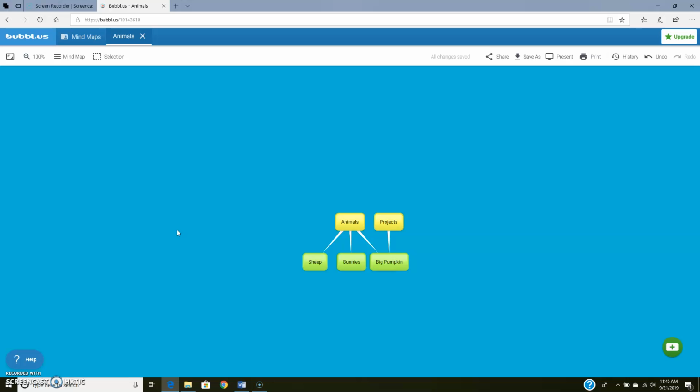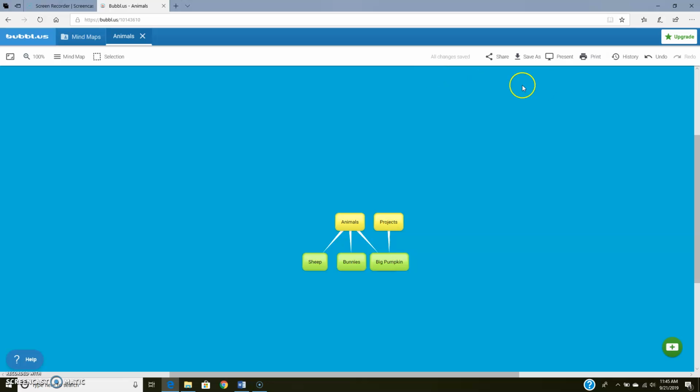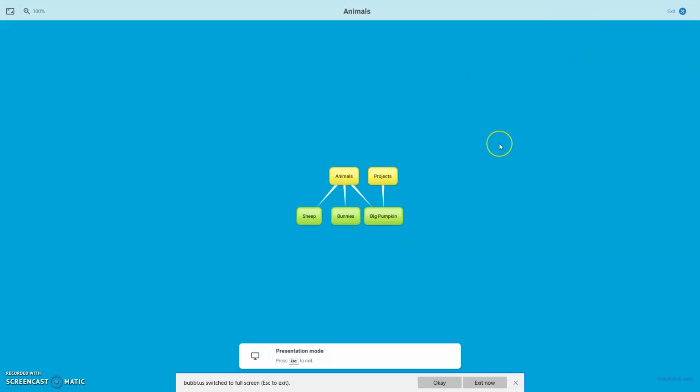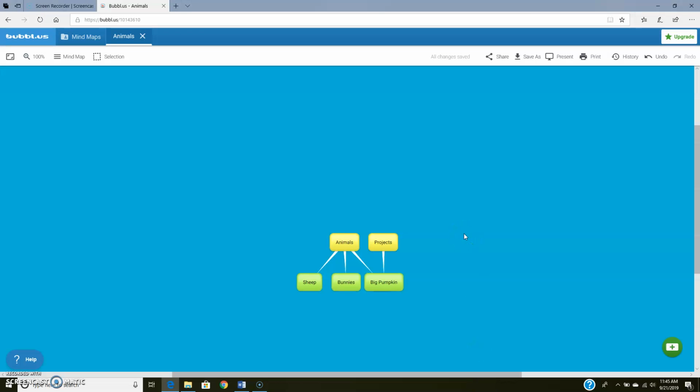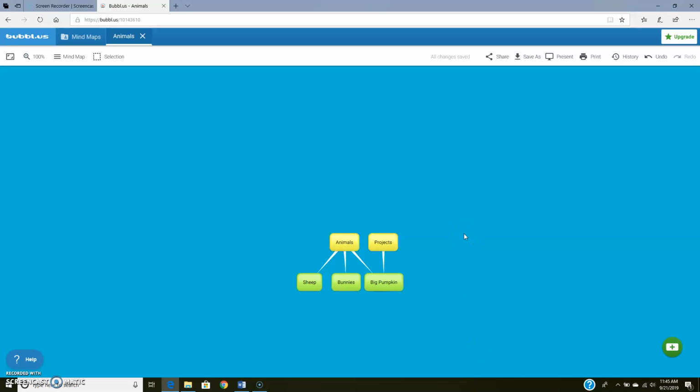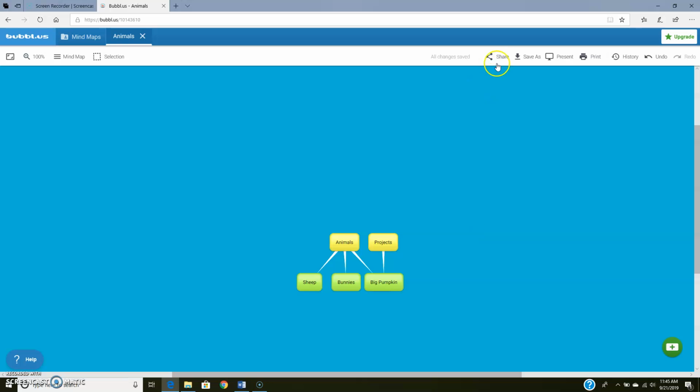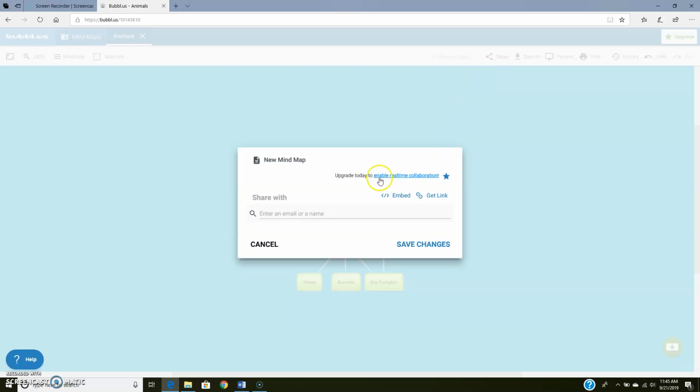Community. I think that presenting these to other people, there is a present option up here, and you could present it to your class. That would help to build community. Also, working together with the collaborative tool would be really helpful. The interaction, the ability to share, you would be interacting, especially the ability to real-time collaborate would be definitely interacting with others, and then the ability to email it or share it with other people.